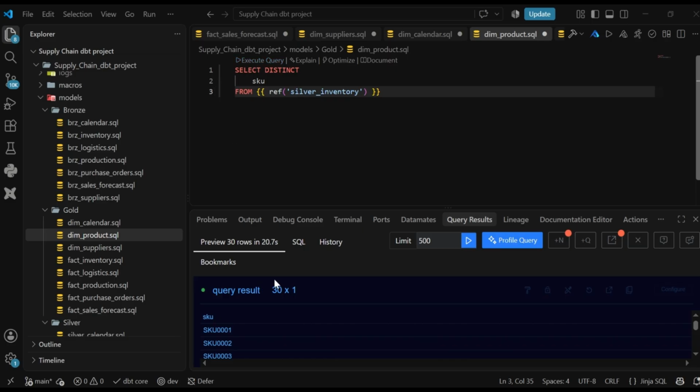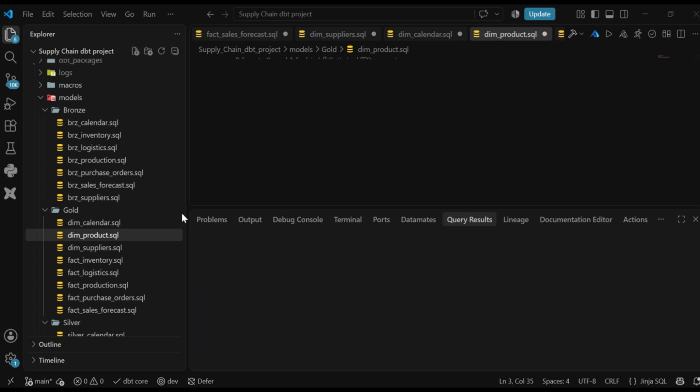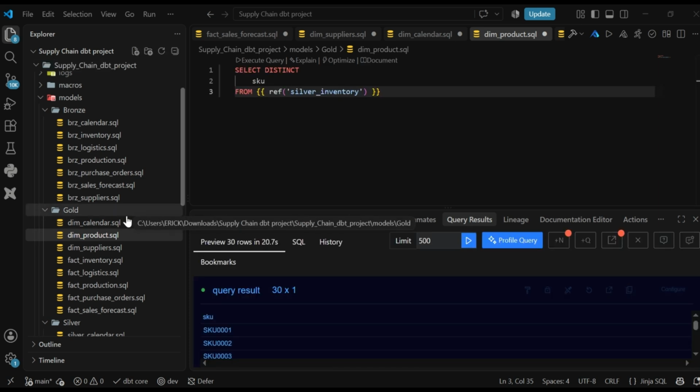This is the dimensional table for the products. Also, let's do the dimensional table for warehouse.